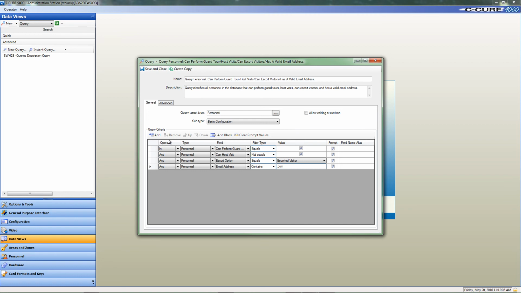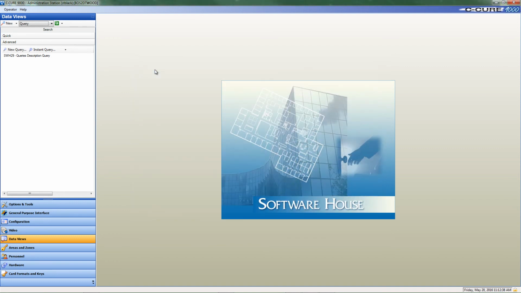So now all that's left to do is select the correct operator types in the operator drop-down fields. In the second criteria item, select OR from the operator drop-down field. And in the fourth criteria item, select WITH from the operator drop-down field. The last step is to save and close the new query. So what we've done is created a new query, set multiple and different operators within the query to perform a specific search, and then saved and closed it.